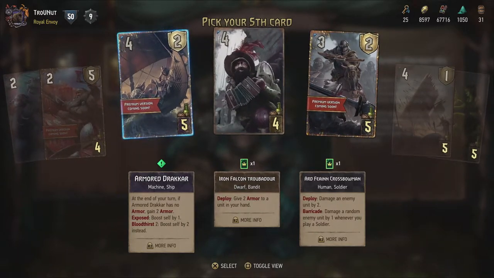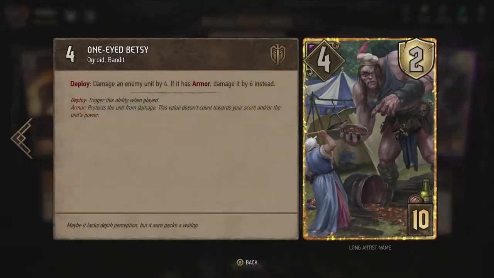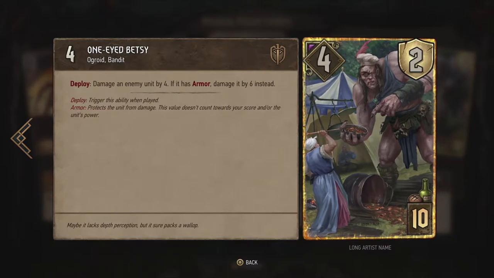So yeah, definitely Drakkar. And we get another purple card. My luck was running out, but One-Eyed Betsy. There we go. Another Ogroid. Damage an enemy unit by 4, but if it has armor, damage it by 6 instead.